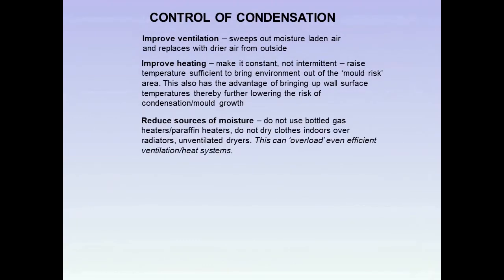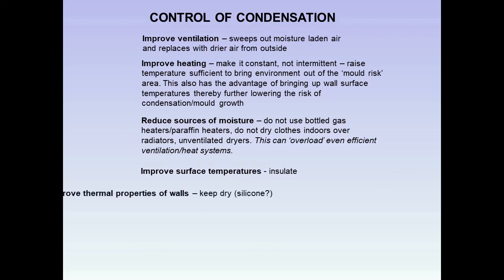Reduce sources of moisture. Don't use bottled gas heaters, etc. Don't dry clothes over radiators, or use unventilated dryers. This activity can overload even the most efficient ventilation and heat systems. Improve surface temperatures, we can insulate. Improve the thermal properties of walls, keep them dry. If one gets water penetration into a wall, not necessarily through it, then that lowers the thermal property. If we can stop that, say by an external silicone coating, then the thermal property of the wall will improve.